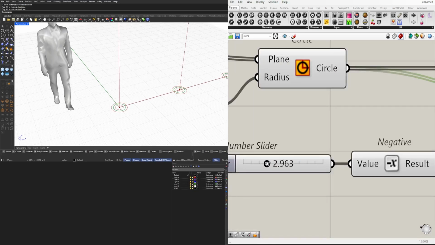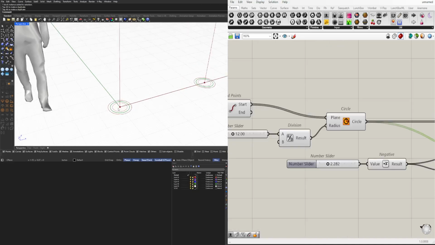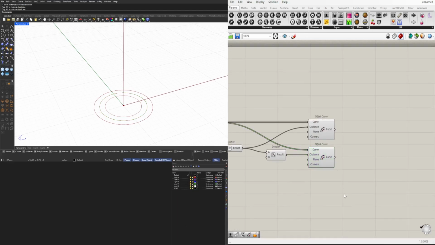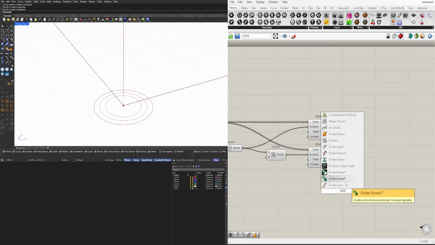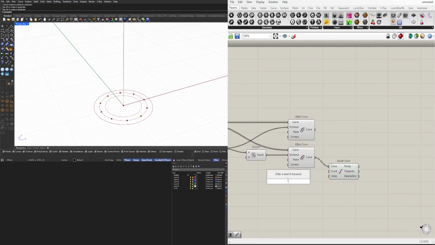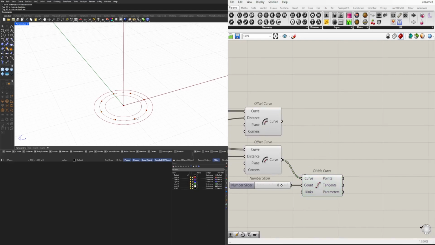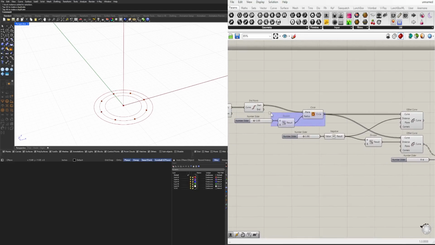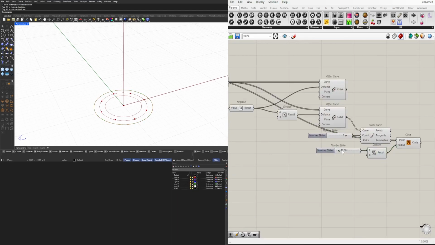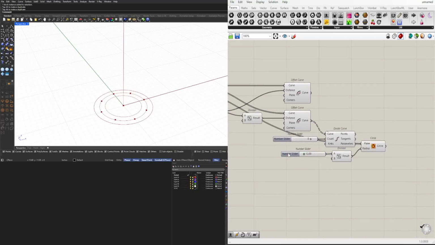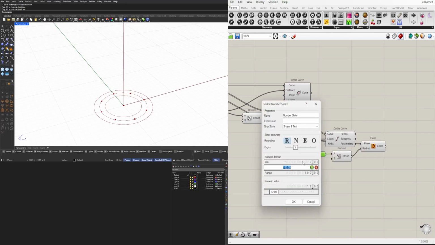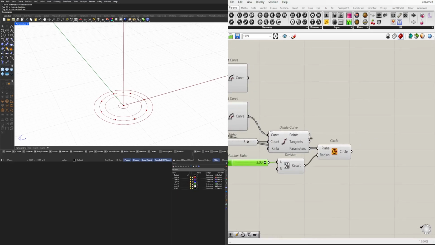What this will do is ensure that every time I offset that, I'm going to be getting the center line between those two. And what we need to do now is take that center line and use a divide curve component. This will be the location of your bolts. So we can change the number of divisions. And now we can create a size for the holes here. I'll copy this over so we can do the diameter, change the slider here to be a smaller number, do a maximum of 2, and use those points as the input.